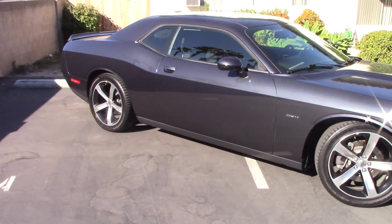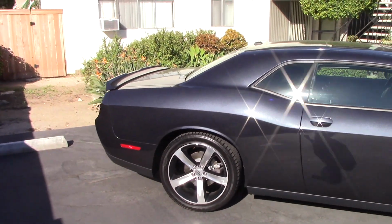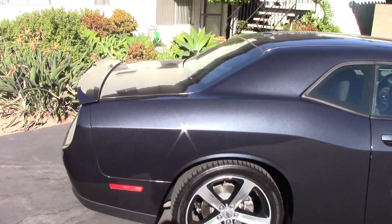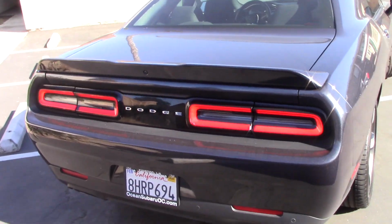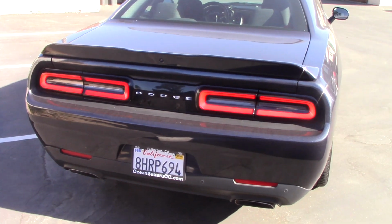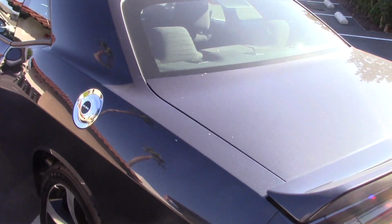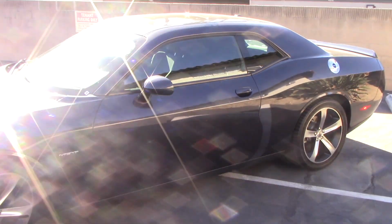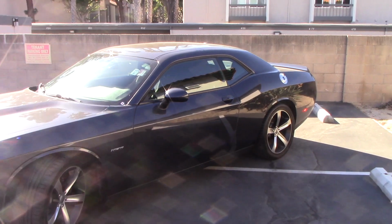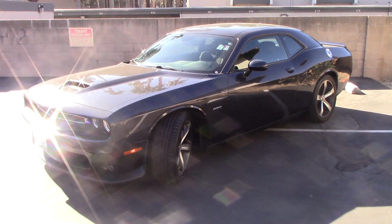When the Challenger first came out, I really didn't like it. And as time went on, I don't know if it's the subtle tweaks and improvements that they've made to the styling of the vehicle. I don't know if it's these fancy LED taillights that I really like. I really don't know what it is. But I have decided that I really like the way that this car looks. And I think I might have to let Jeremy Clarkson explain his feelings on the Bentley Continental GT, because they pretty much sum up how I feel about this car.